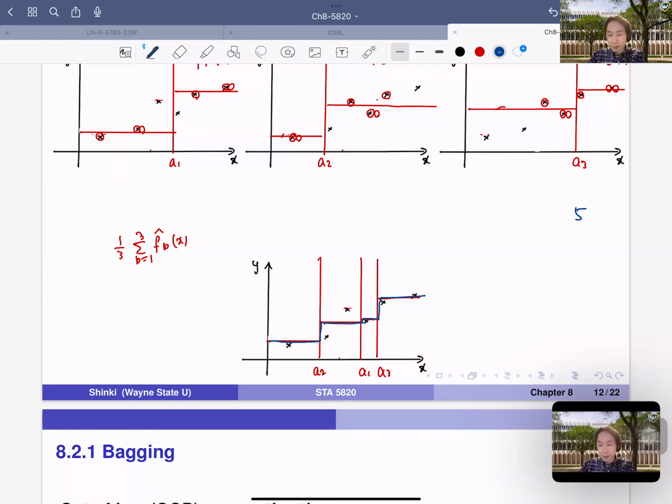But if we choose 3 nodes, then that is 5 choose 3, right? 5 is a small number, so it's fine. But when this number becomes large, this becomes extremely large. Suppose we have 100 observations. To make one split, we have to choose 1 out of 100. But to choose 3 splits at once, that is 100 choose 3. That is about, I don't know, maybe 1/6 of 1 million. So it's a very large number.